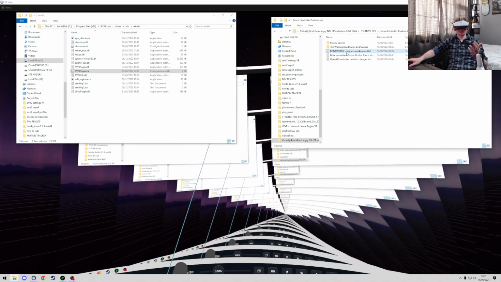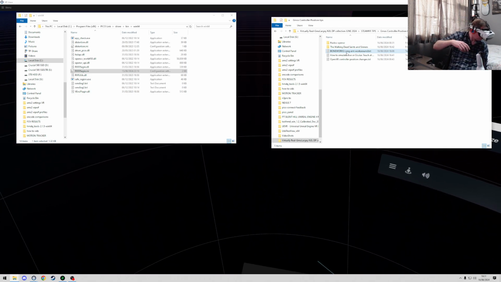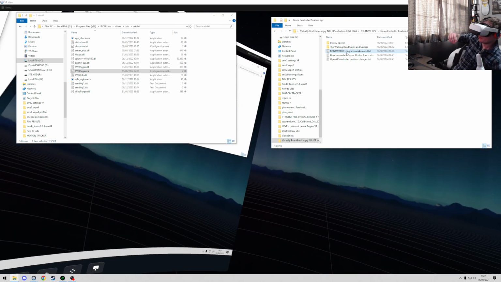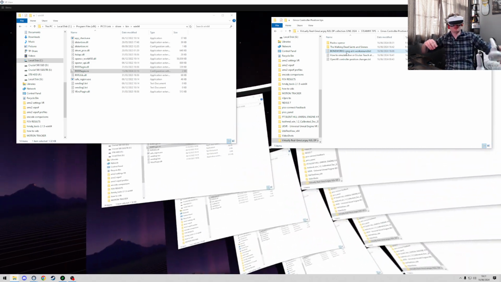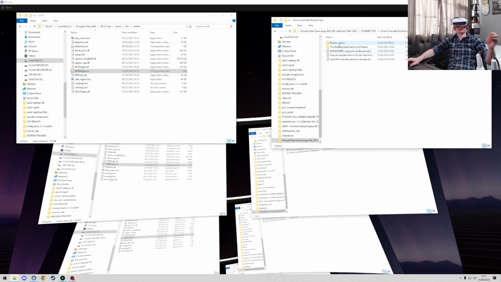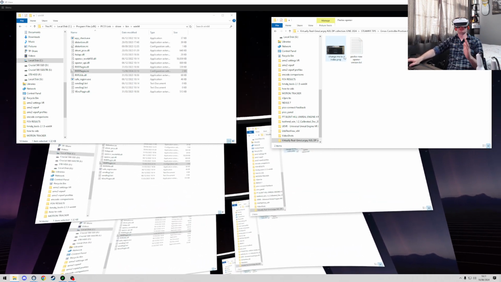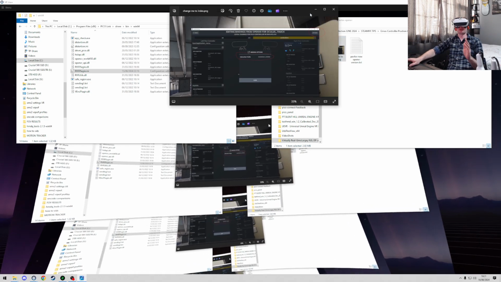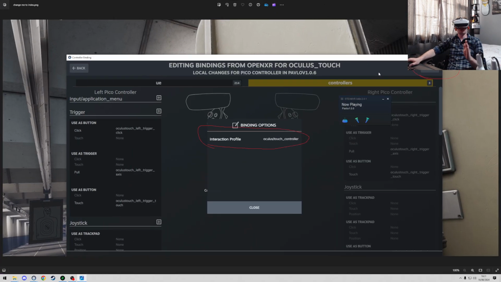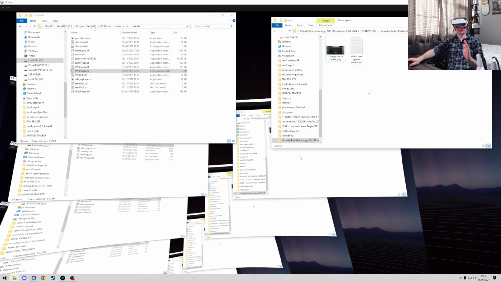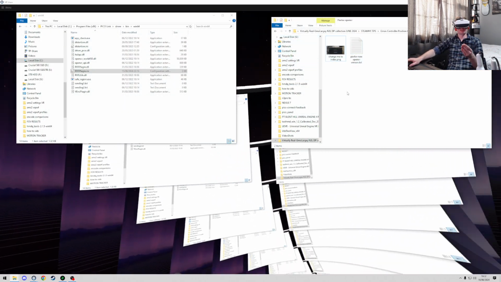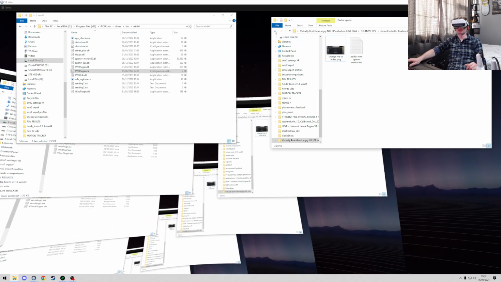I mean, there's Boneworks, which is, again, down to the game itself. Not much I can do about that. And Pavlov is another one that I've done. There's no need to go into the Pico panel tool. You can just use the native built-in SteamVR controller binding options and just change it to an Index. It defaults to an Oculus. Change it to an Index. That works a lot better. And if you do need to fine-tune it, then you can obviously use the Pico panel tool to do that.